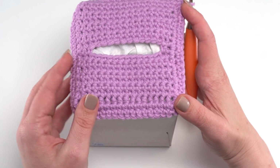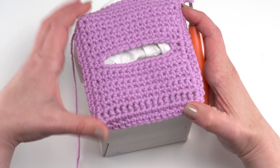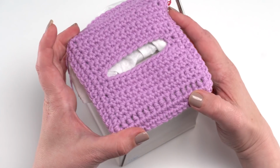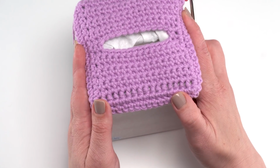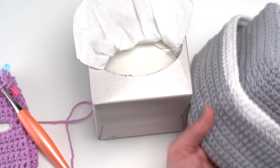All right, so I just finished round 19 and you can see it's already starting to come down the sides, and I can check and make sure the fit of my tissue box organizer is going to work for my tissue box, which it looks like it's right on track. So I'm going to set this aside for a minute and pull back up the finished one here.